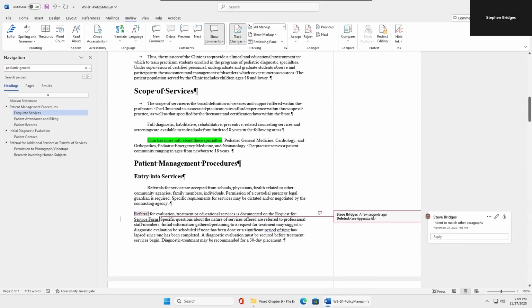Okay, but we do see out here, this is what is called a balloon, or a bubble? A balloon. It's not really a balloon, it's just off here to the side, but that's what that balloon is. And so you can see that I went in and I deleted that information, that text.